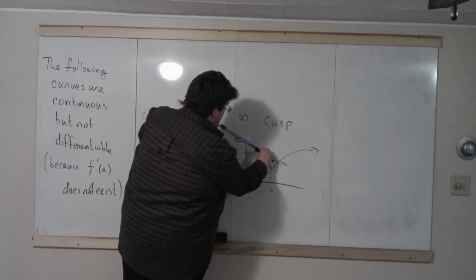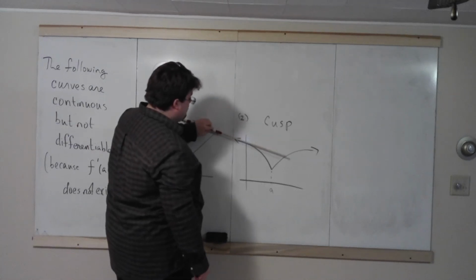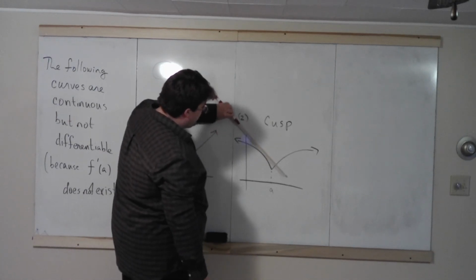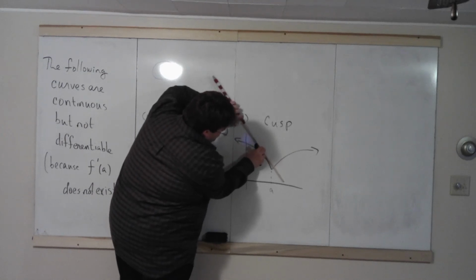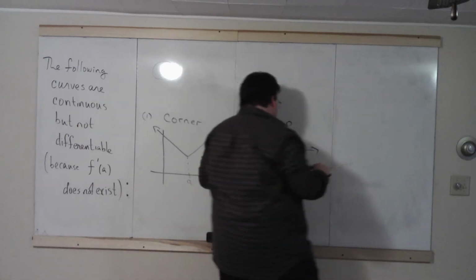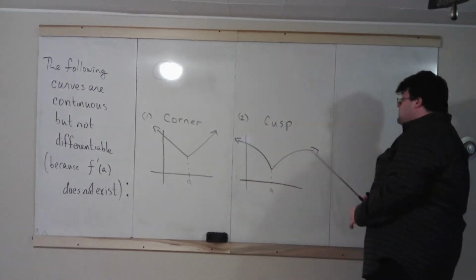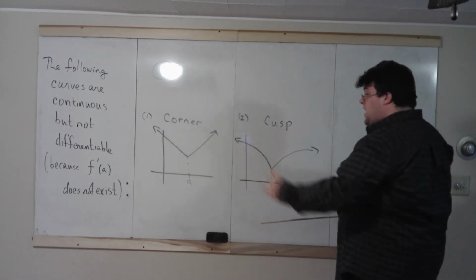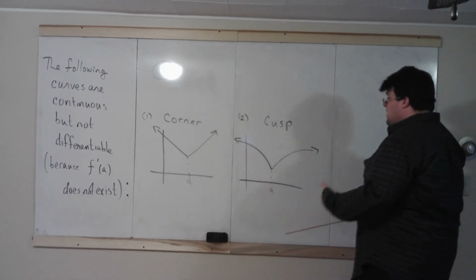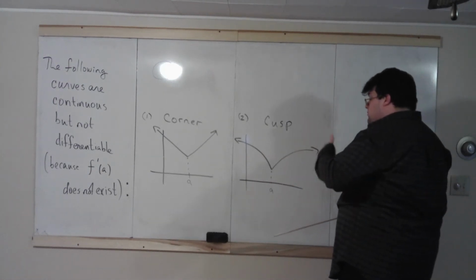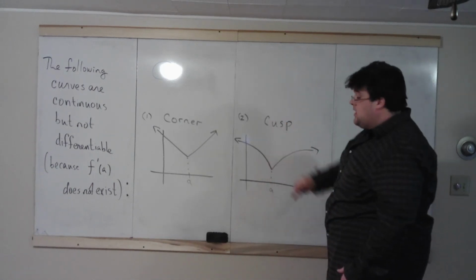But negative, more negative, more negative, as it gets closer to A, more negative. On the other side, positive, more positive. So on one side of A, the limit would give you a negative number, which is getting more negative. On the right side of A, you'd have a positive number getting more positive.